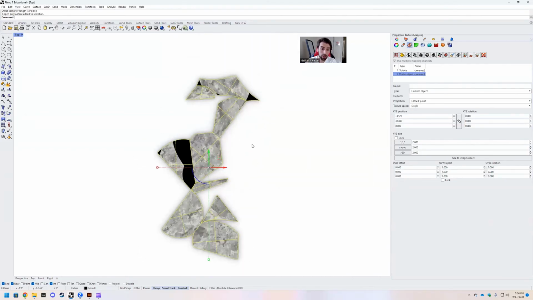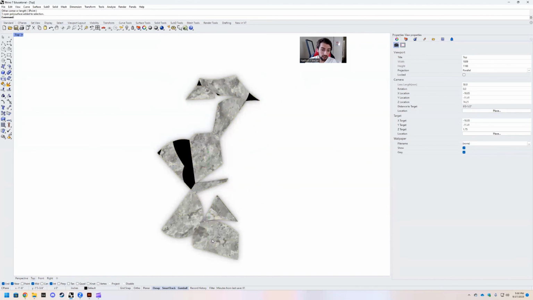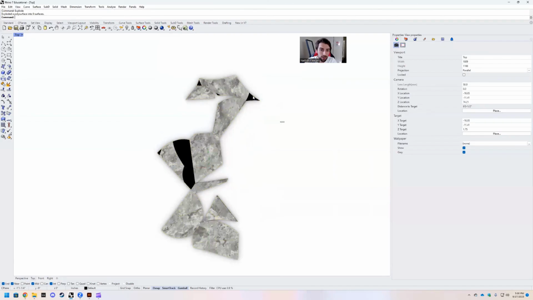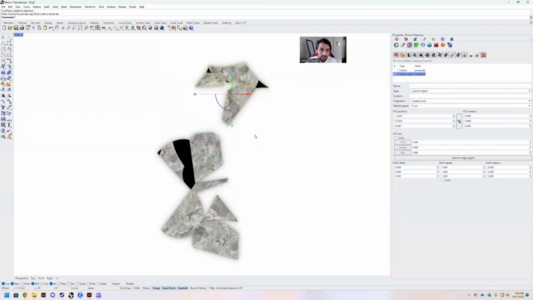But right here, what's really nice is that everything unrolled perfectly. So I don't have to explode it, but if for some reason things were overlapping, I can explode this and have them separate and just know that I need them to be one solid thing when I get them all nice and cut.